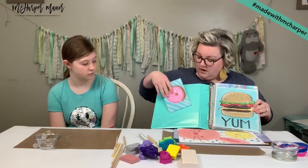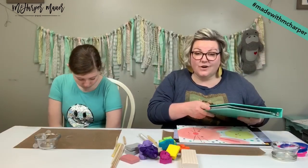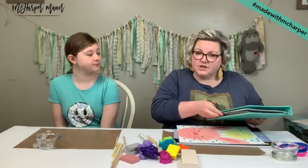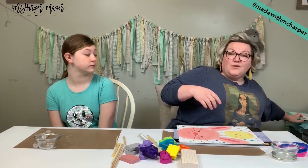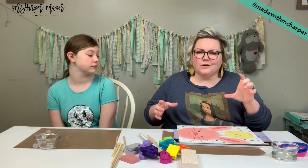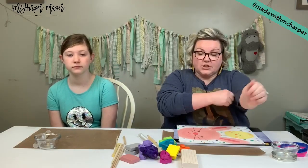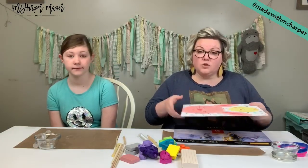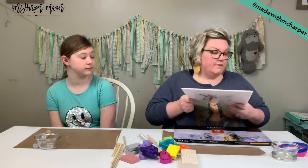An 8x10 canvas panel drops into those sleeve protectors perfectly. You can double-side them, and I suggest a binder with clear sheet protectors — they're super inexpensive. If you want a whole family binder or a yearly binder, get a 2- or 3-inch binder and buy a bunch of those drop-in pouch protectors. The canvas panels are great if you want something firm that feels like a normal canvas.